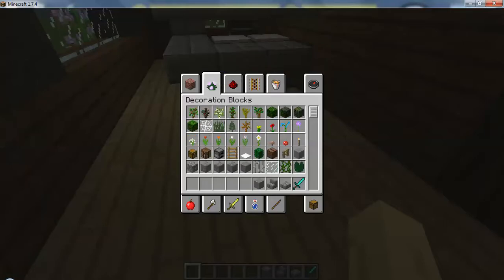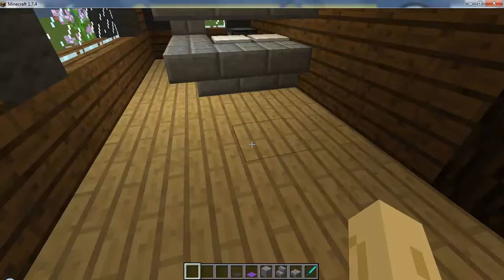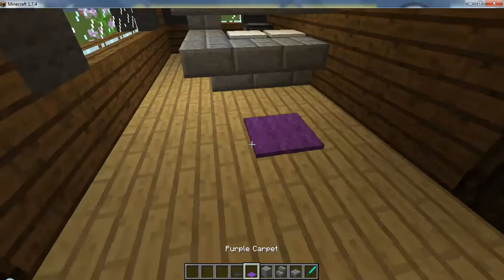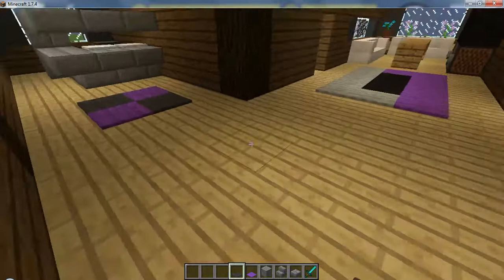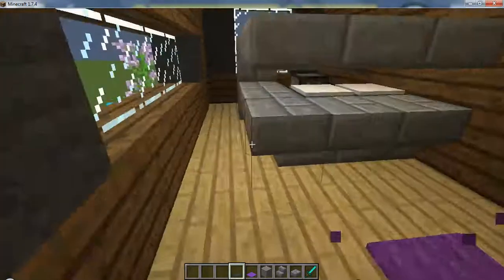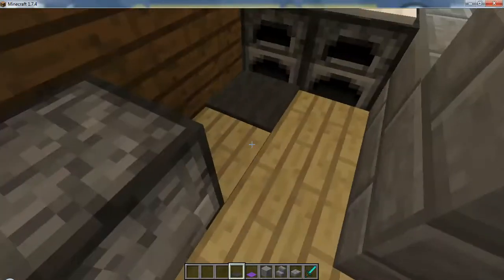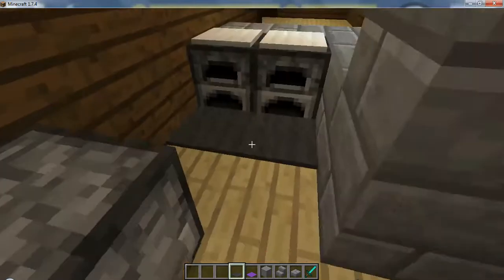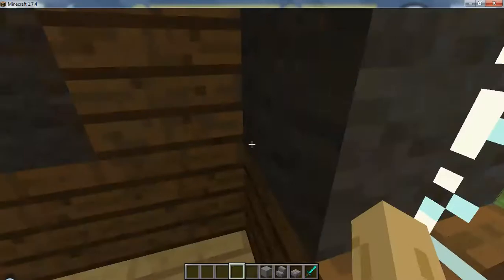Let's see. Decorations, rugs. I think I should stick with the pattern like I said yesterday. Maybe just purple and gray, and we go 1, 1, 1, 1. Just something like that, maybe. Nah. But I think if we do that in the kitchen area, that might look nice. Or just gray carpet right there where it's standing like a mat. That will look good. Good enough for now.